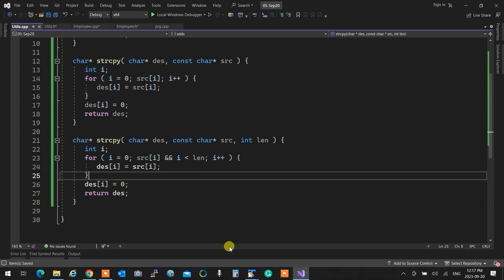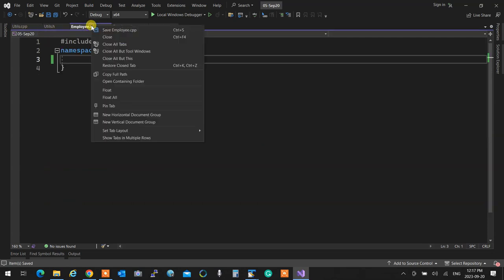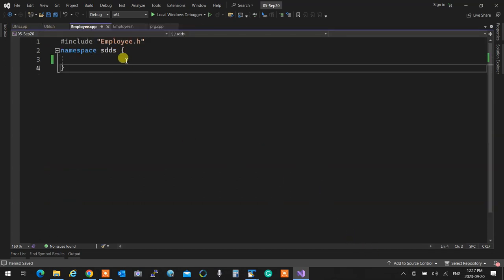Okay, so now I have two string copies and we can do whatever we want with it. Questions? So the second strcpy goes up to length, and the other one stays, copies all the way through. So I have string copy, and I have string length, okay? These two things I have. That's enough for me to do whatever I want with my dynamic memory allocation and characters, all right? So I'm going to use these. Are we okay? It's kind of a review of IPC 144, I would say, all right?